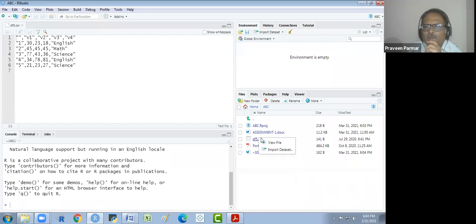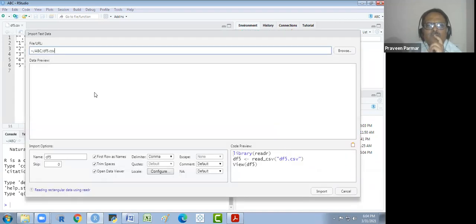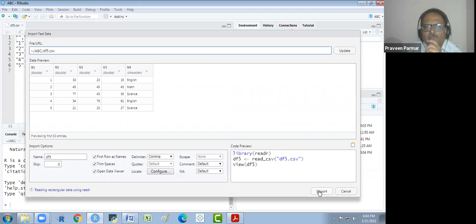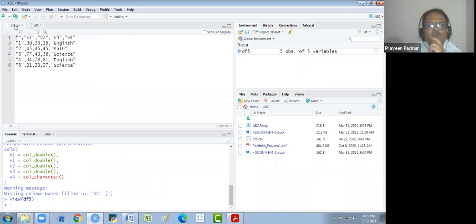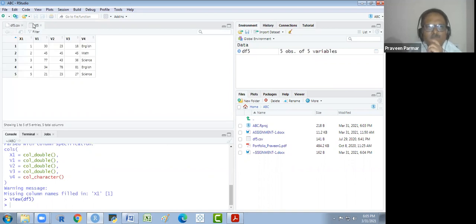We can also import it. Once imported, you can view it here. Previously we were getting it this way, now we are getting it this way. So in this way you can see the file.